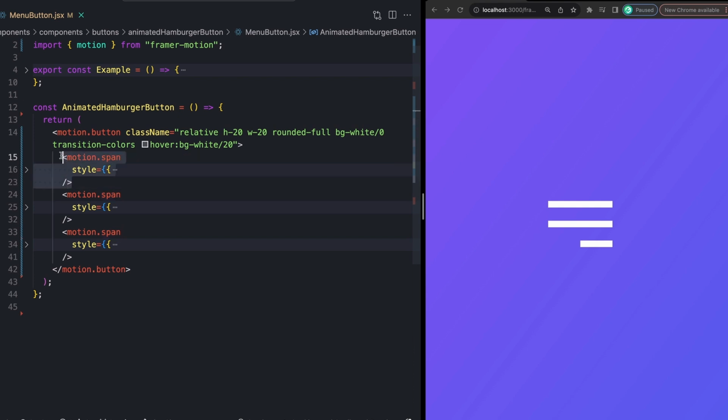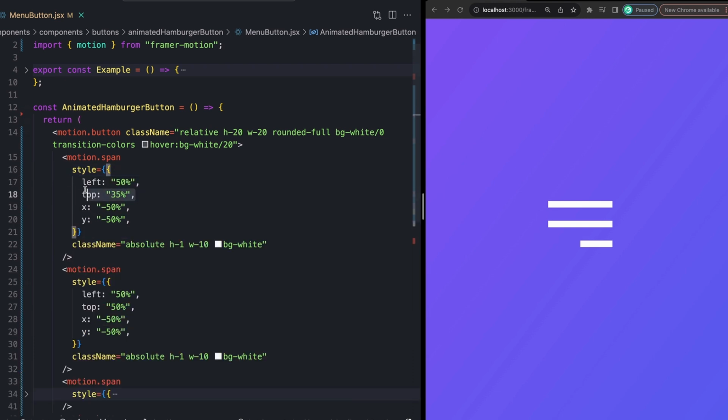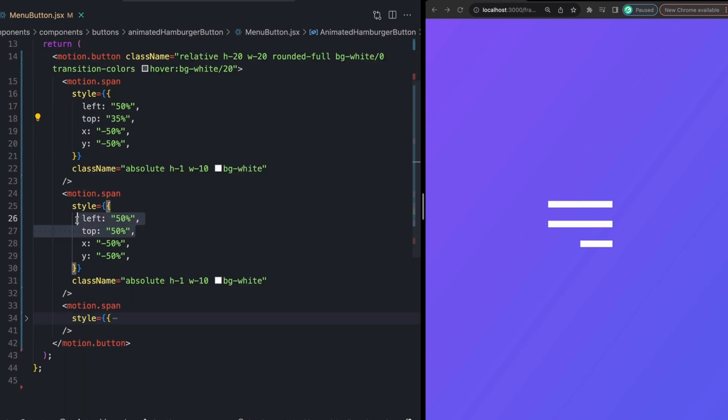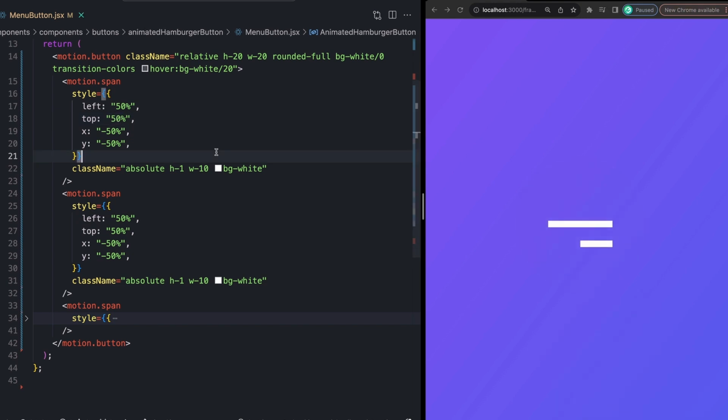Essentially how this is going to work is I'm going to take our top span and our bottom span, and I'm going to start by just centering them directly in the middle of our container in the exact same way that this is centered. So the first move is going to be for this top one. We want to translate it from a top of 35% to a top of 50%. That's going to overlap everything on top of each other. So if I took my 35% here and made it 50%, it's going to nudge it down. Now you're not going to be able to see it.